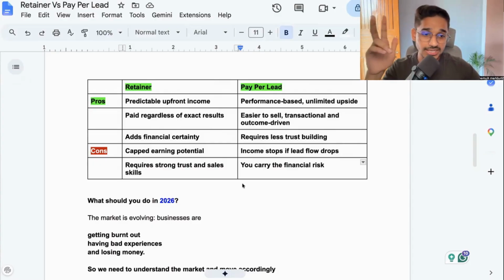And second, you carry the financial risk, because let's say you are upfronting the ad spend, and you are spending your money on the ads to bring them more leads, more appointments, then let's say, for example, if the lead cost increases, then you make less money. If the appointment cost increases, you also make less money, right? So there's always a certain level of financial risk that is involved in this performance model, okay?